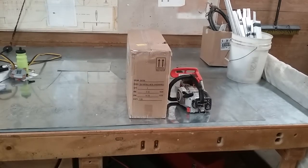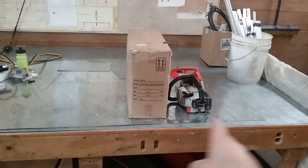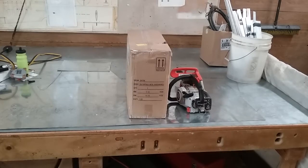You can see on the end there, it is SKU number 64194, 10 amp portable metal bandsaw. Well, maybe you can't see that. Anyway, let's get her open.